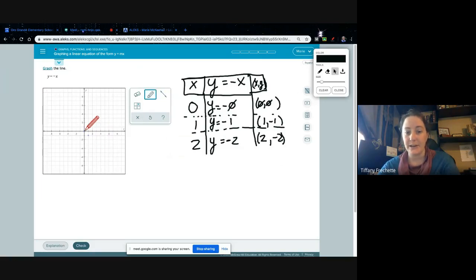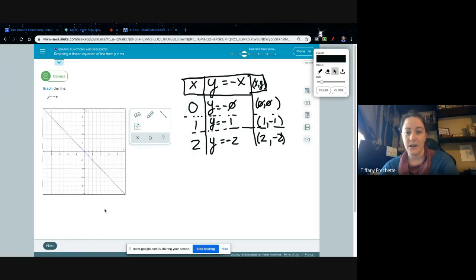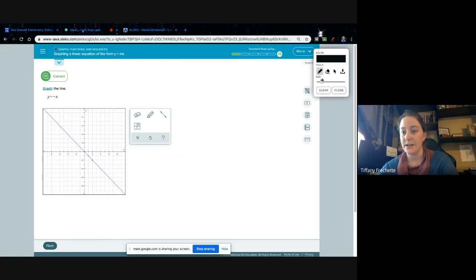So let me put my last one on here. So I'm going to go right 2, down 2. So that's what this means. Right 2, because it's positive, down 2, because it's negative. So here's my 3 points, and I'm going to connect any 2 of them. So I can connect the first and the third, the first and the second and the third. As long as they're all on the line, I did what I was supposed to do. All right, we did it. So let's go to the next one here. And, oh, I forgot to hit next.